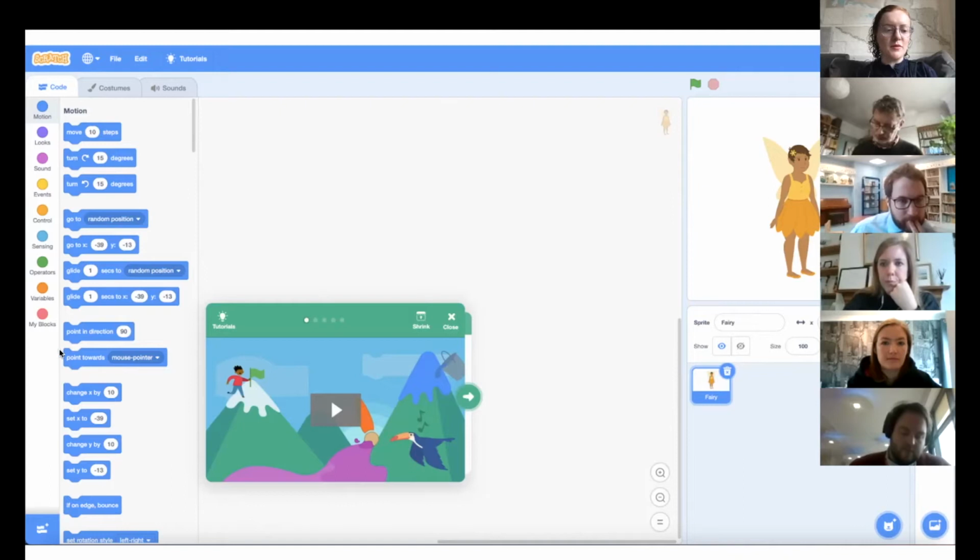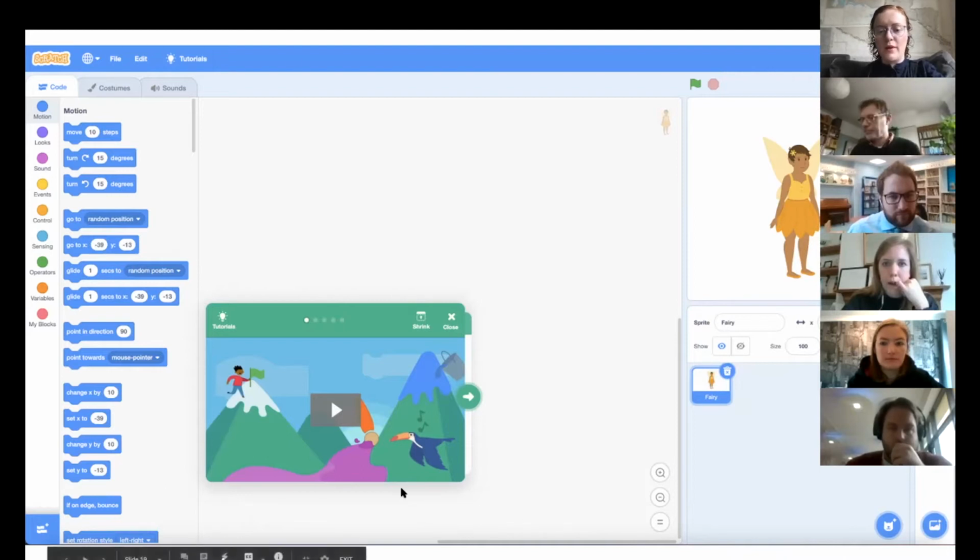If you had something to do with operators, which maybe we will, as we're talking about maths, then you'd want to go to this green section over here. That can be really helpful, because if you see an example of a Scratch script, you can work out where all the blocks live just by looking at what color they are. That's a little overview, and then the middle section is where we actually put the blocks when we want to program them. You may have a little window on your page if you've just started it from the Scratch website, which is a tutorial that tells you how to do some stuff, but you can click close to get rid of that if it's in the way.